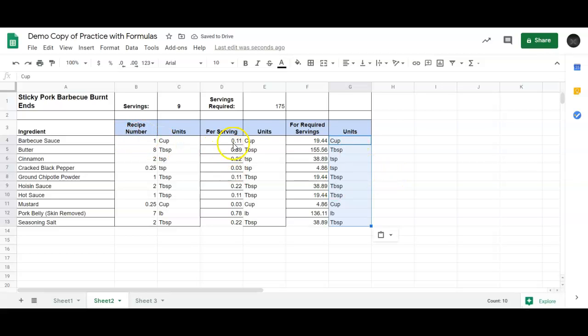So now it reads that I have 19 cups of barbecue sauce. I'll need 155 tablespoons of butter, 38.89 teaspoons, and we're going to do some more simplifying with this, but that gives you the basic idea of what we'll be doing with our spreadsheets going forward.